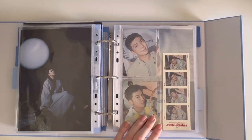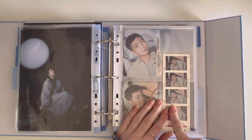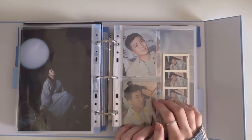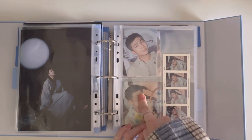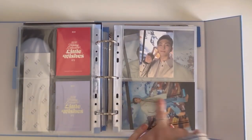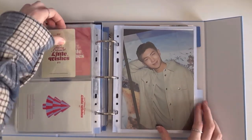So now we move on to Little Wishes. Little Wishes came with a little countdown box, and inside were three different PCs, and I also have a 4-cut film strip, more PCs that came with Little Wishes, and postcards.